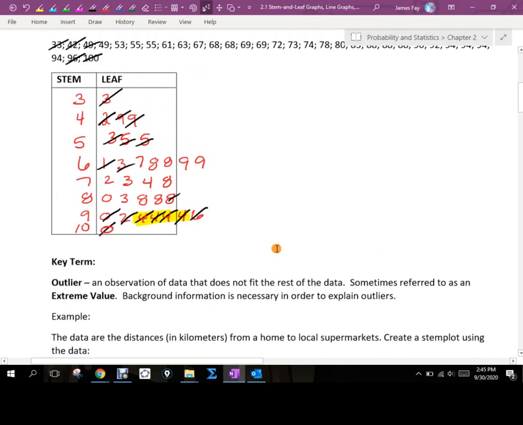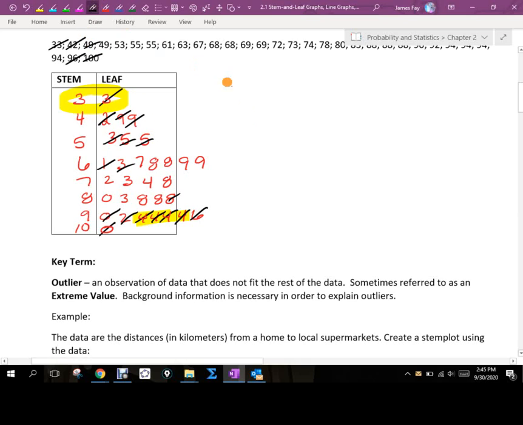One thing we didn't do here: when I see this stem and leaf plot, I don't know whether 33, 3 is a stem, 3 is a leaf, if that means 33 or it might mean 3.3. Same thing with 42. Does that mean 4.2? Does it mean 4.02? What does it mean to me?